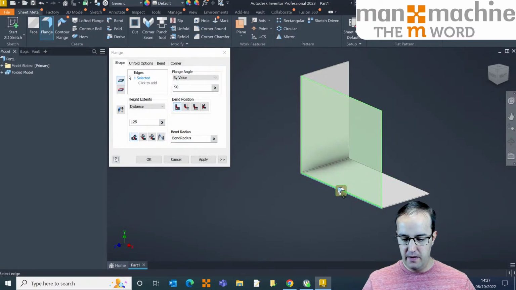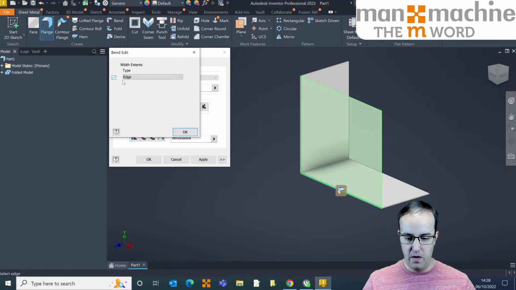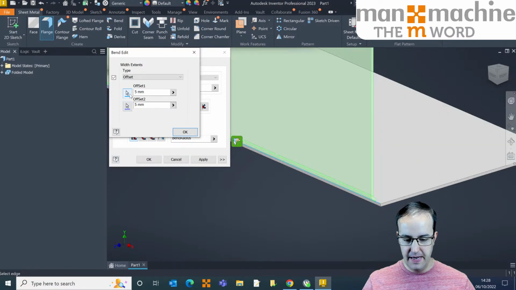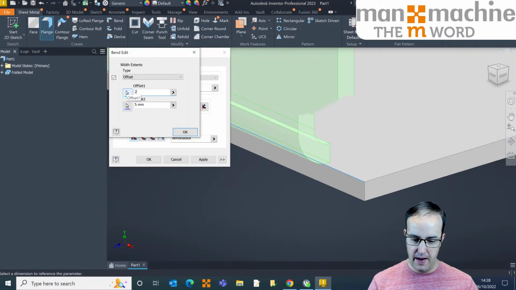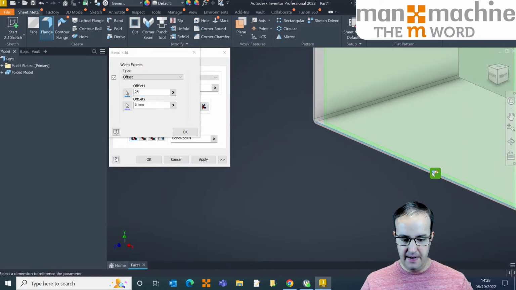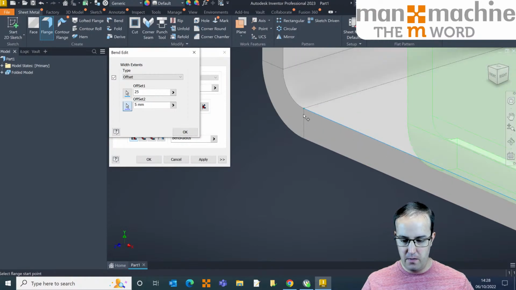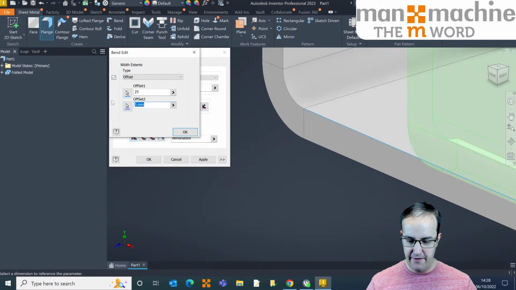Let's go with this one. Let's select that and say that we want to have offset, again like we had earlier. So let's have it offset from this face. We're going to have that offset by 25 millimeters. And then the second offset, let's have it from this point, and let's have it as 0.